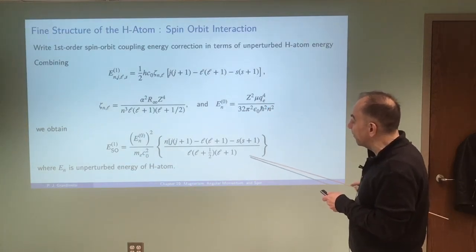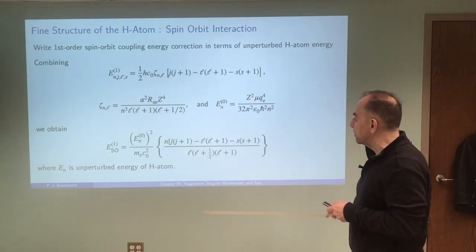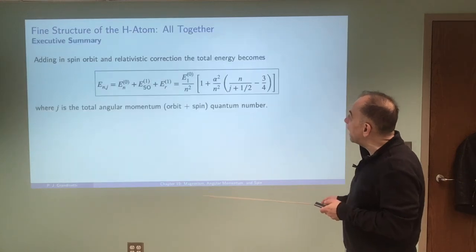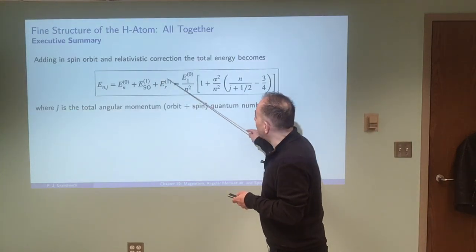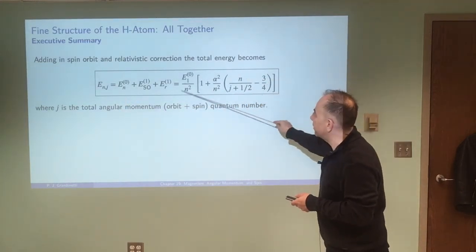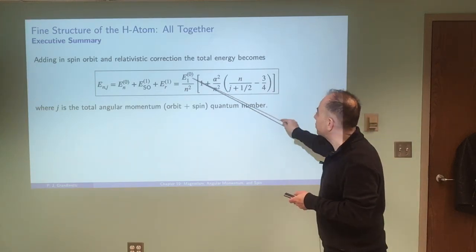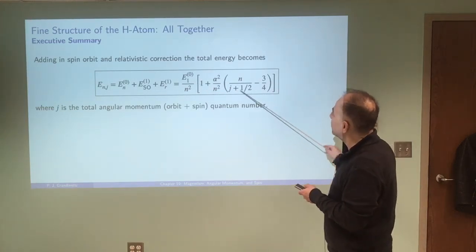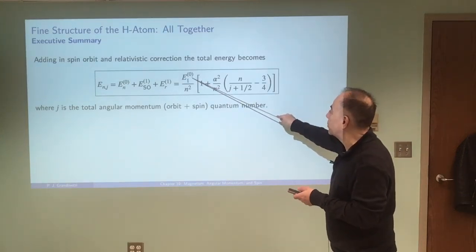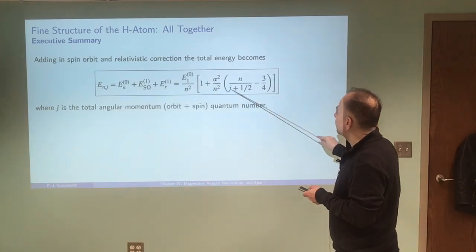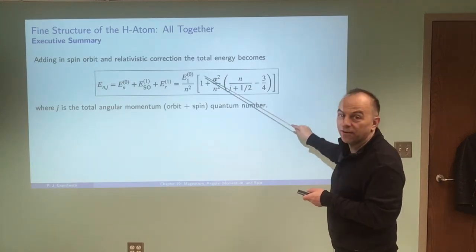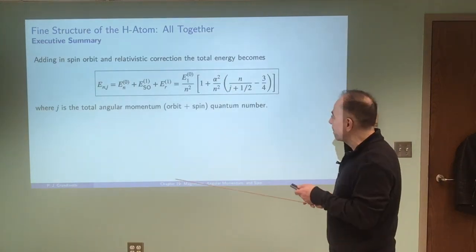So this makes a little bit of a simplification for the hydrogen atom in terms of its perturbed energy away from the H naught. Taking that, we can combine the relativistic part, and we can get the total energy correction, and this is all of it together. So the spin orbit and the relativistic correction together gives us this term, and you can see how nicely it is expressed in terms of the original energy eigenstate in the unperturbed case, the principal quantum number, the total angular momentum J now, and this term here, which we identified earlier as the fine structure constant.